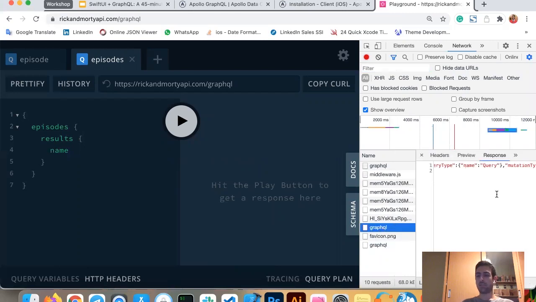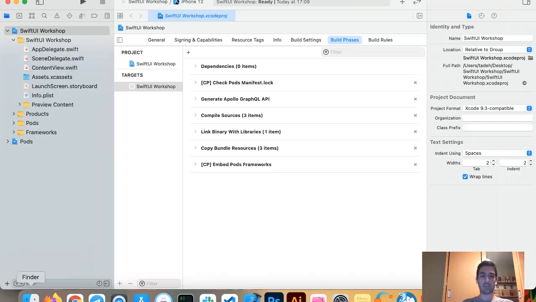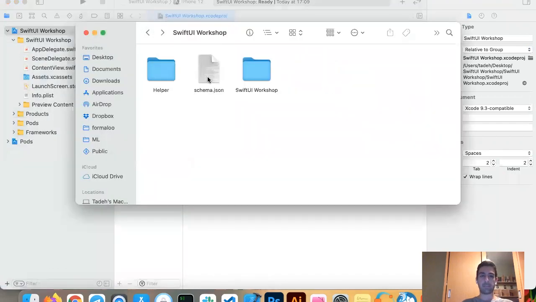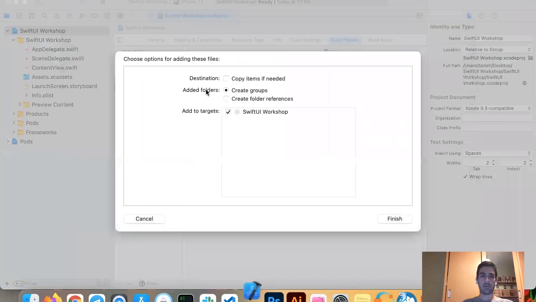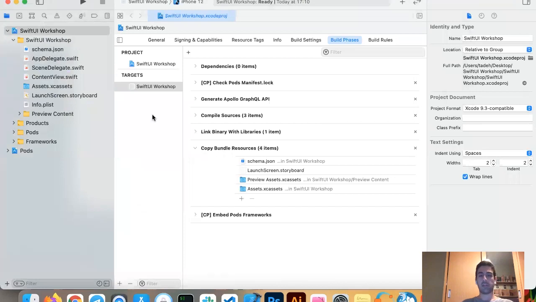When you click on it, in the response tab you will see a schema.json, which you can copy and paste into an empty schema.json file. I've done it already, so I will just copy and paste it here. Yeah, just dragging here. Make sure to check the copy items if needed checkbox and leave it like here.